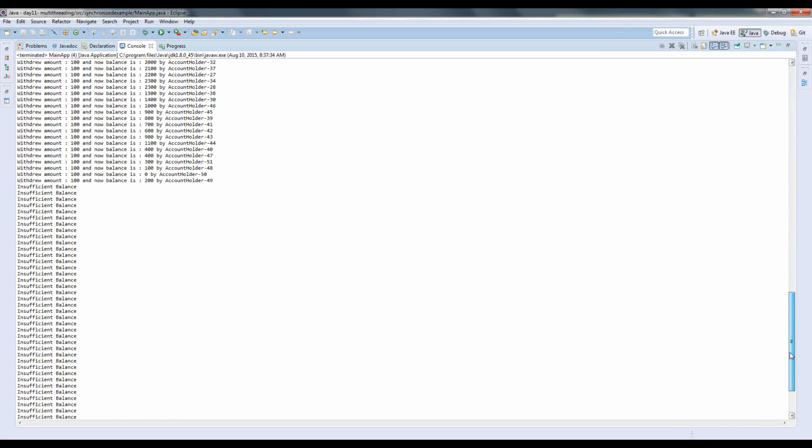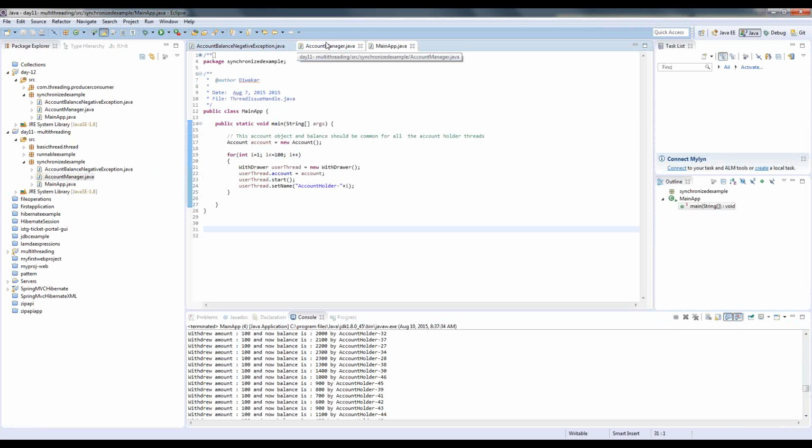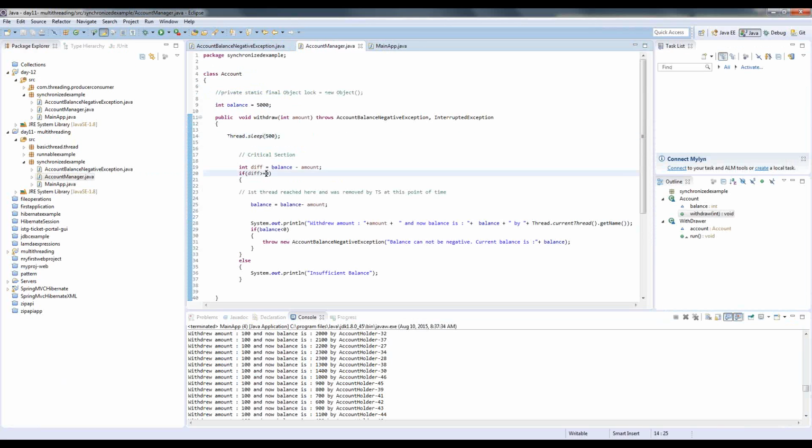So the balance is, see, inconsistency is there, because see balance is 0, and then again getting that it's 200, but I want negative. Let me check. I think I put this greater than.